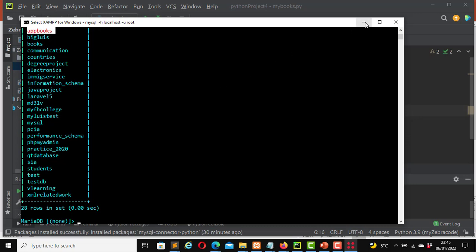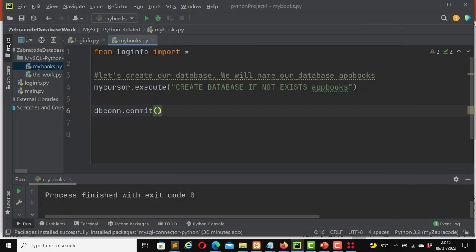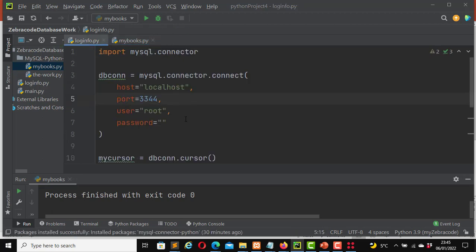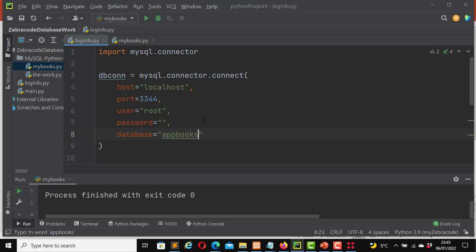It was created successfully. Now with our database app books created, we can come to this place, login info, and add that to it. Say database equals double quote app books.